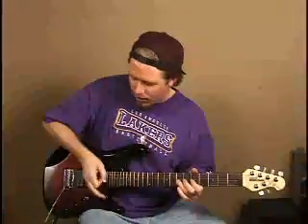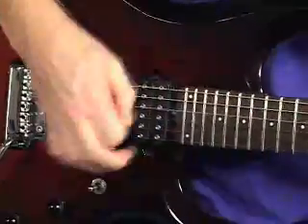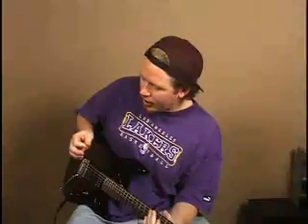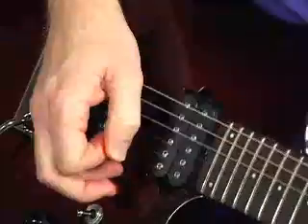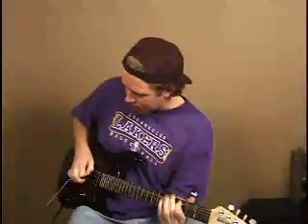It has a lot to do with where your hand is lined up horizontally. A little trick to making this work is also to point the pick a little bit more down, that way you have more surface — more of the side of your thumb — to actually hit the string. Just so you know, artificial harmonics are also known as pinch harmonics.